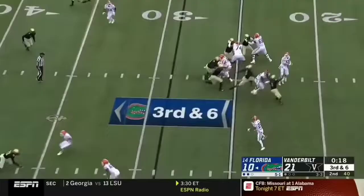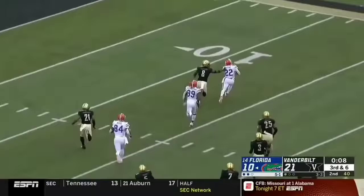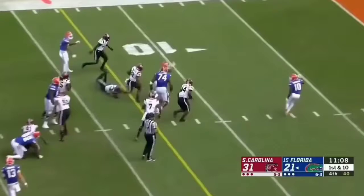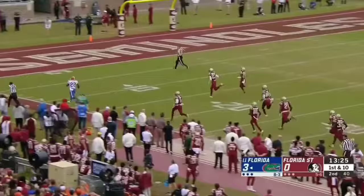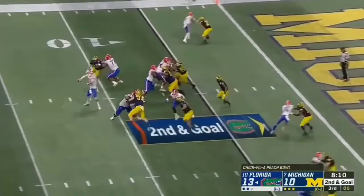P. Ryan again, hit at the one. P. Ryan off to the edge. P. Ryan out in space — he's got running room at the 40-yard line. P. Ryan into Vanderbilt territory, cuts it back at the 30-yard line. Big gain at the 15. They finally get him and take him down. P. Ryan inside the 10, heading for the end zone. Touchdown. Nobody going to catch him — 74-yard touchdown.